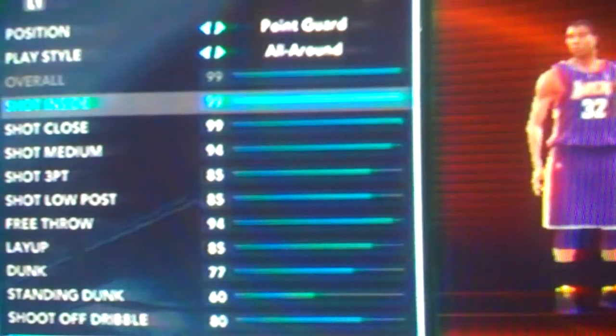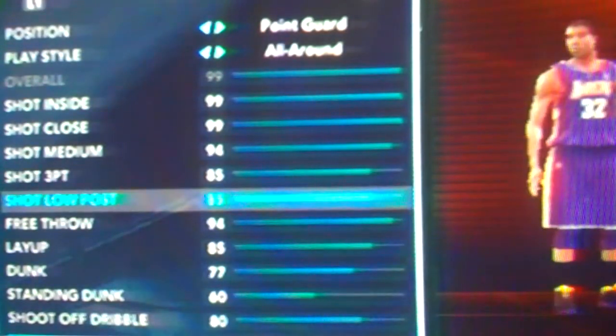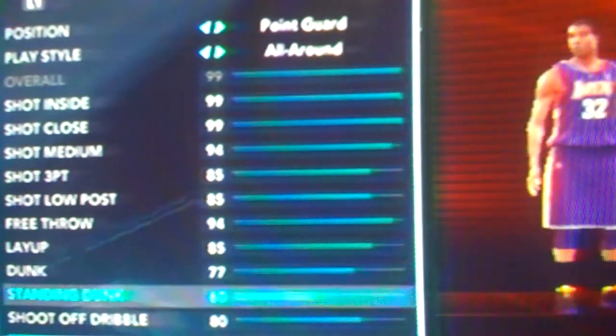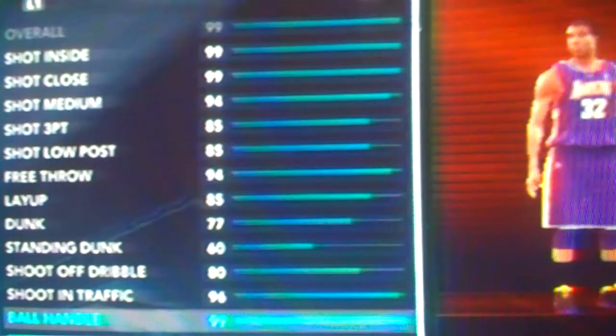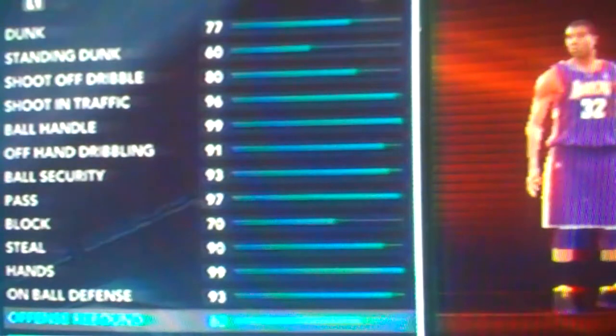Okay, for Magic, it's 99, 99, 94, 85. This is the attributes. 85, 94, 85, 77, 60, 80, 96, 99, 91, 93, 97, 70, 90, 99, 93, 80, 85, 78, 80, 95, 95, 99, 99, 99, 99, 94, 94, 88, 85, 85, 95, 90, 95, 25. That's the attributes.